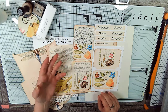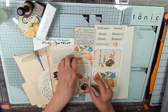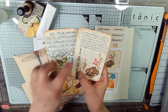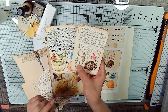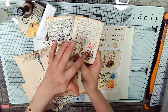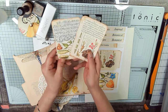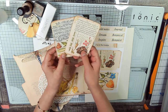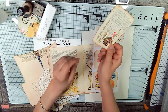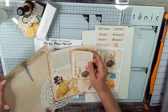I could have put two of the postcards in, but I really like the script on these. I thought the vine on this one kind of looked like musical notes. And then I have no idea what that says. I'm not sure that anyone does. But I liked the writing. And I love toads and frogs. And then here's a butterfly on this one. Okay, a toad's not an insect, I realize that, but I like them anyway. So those are the two cards we're going to use for inside this ginormous envelope.